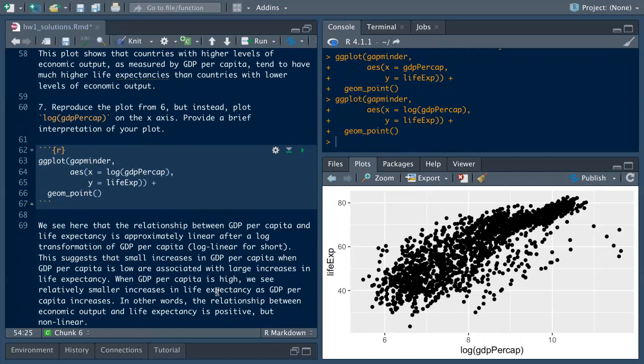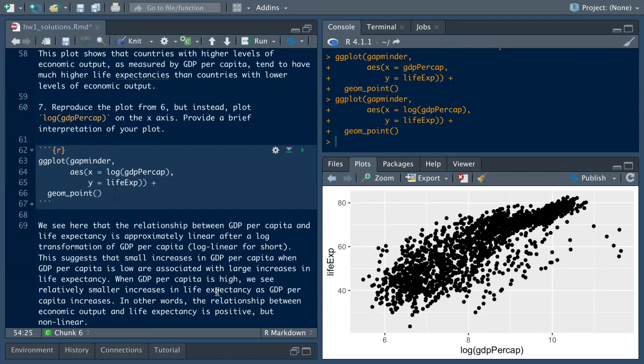What a logarithm does is compress extreme values down quite a lot. So that gap between 30 and 60,000 is now a gap between 8 and 12. And so we can see more movement over that range because we've squeezed in those extreme values. We basically pulled in all those extreme values with the logarithm function.